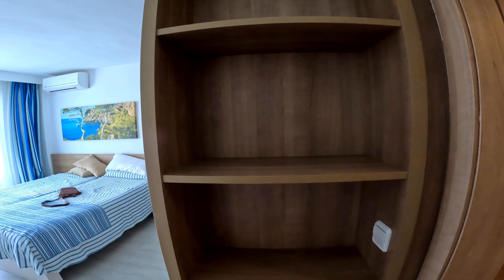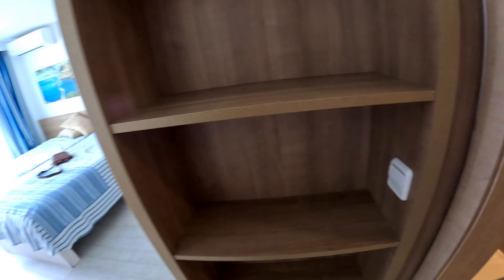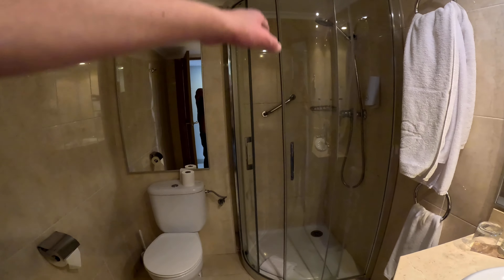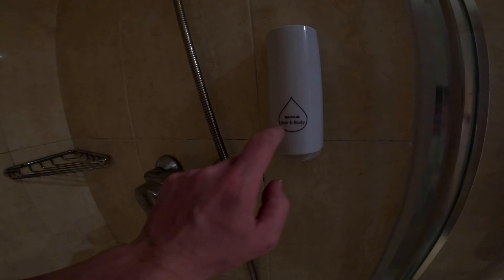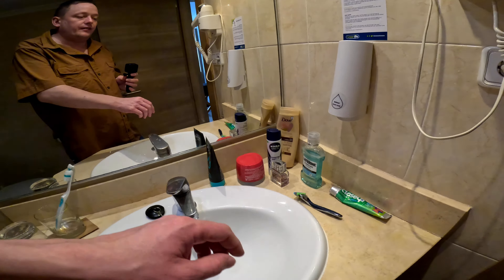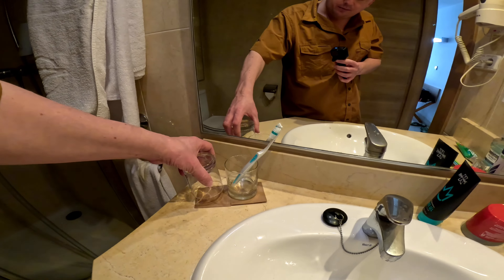There's a spare pillow there, and you've got these shelves to store stuff — though there's no light attached to it. Now the bathroom — or should I say shower room, it's only a shower. The shower works very well; I've had two showers since I've been here. Decent pressure, shower works well. They provide hair and body wash as well, which I'm taking advantage of because I forgot to bring my own. The sink area has plenty of room to put your toiletries; I put my toothbrush in a glass that they provide.